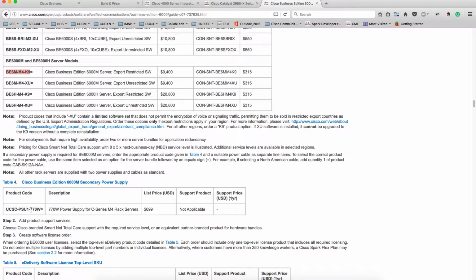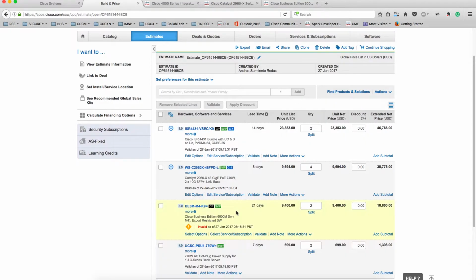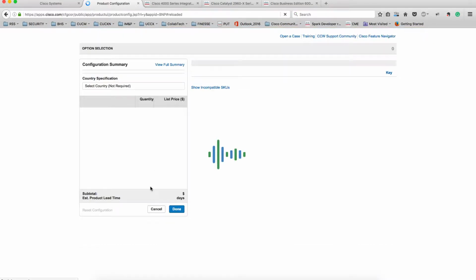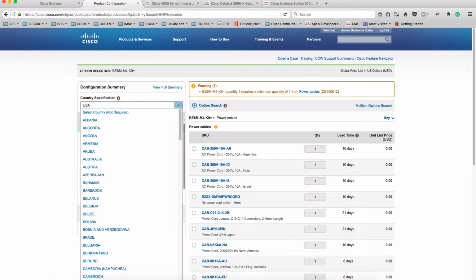One thing to note is that this server does not include the secondary power supply, so we need to go ahead and add it to it. Now in the options here, we just need to specify the country.